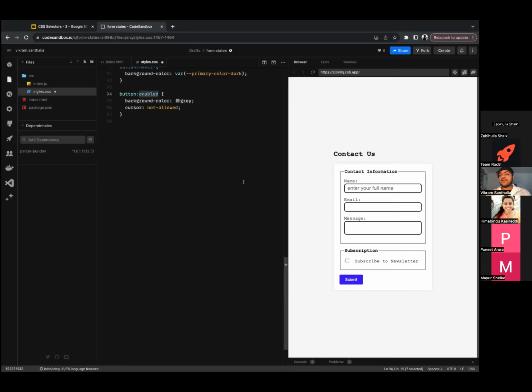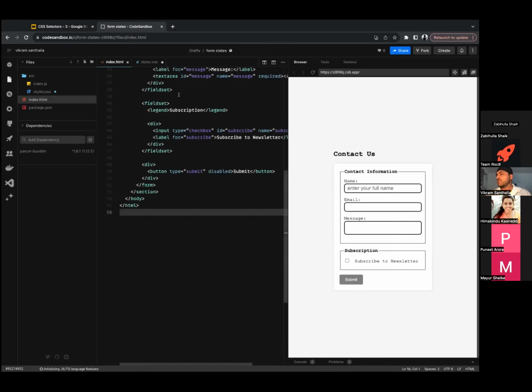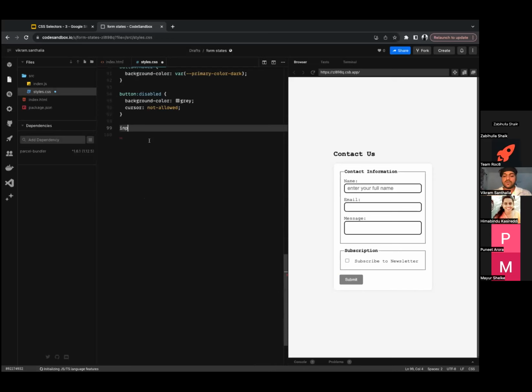Okay, then there's something interesting. Let us leave this disabled and go to the next interesting part. Let's say I have to select this checkbox. How do I select the checkbox? I can say input, and type equal to checkbox, right?